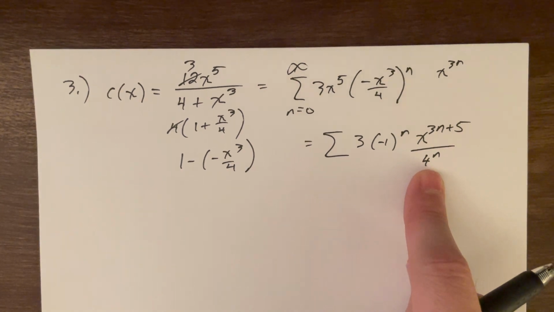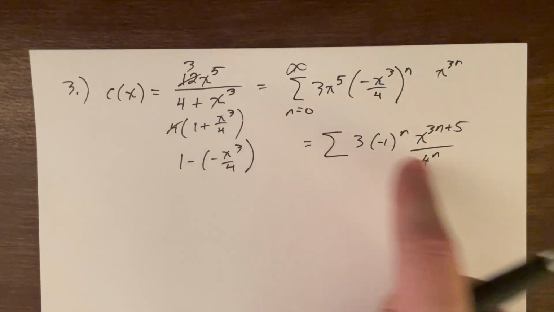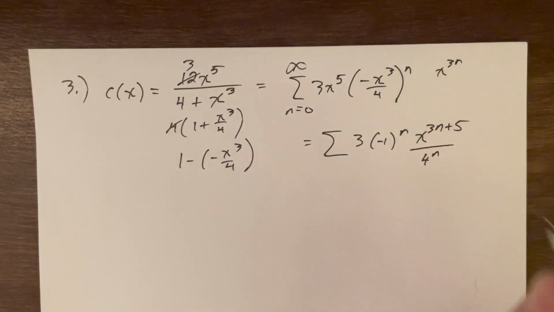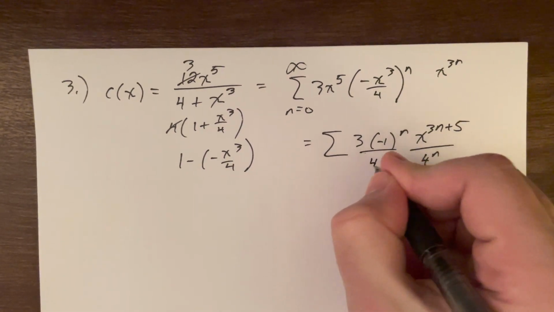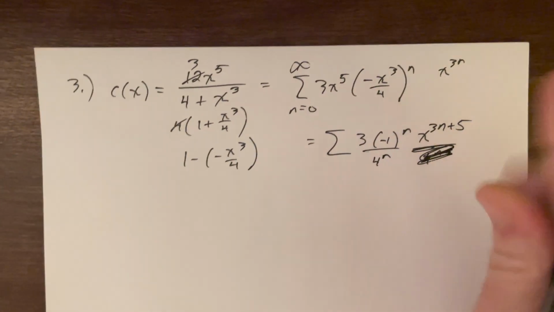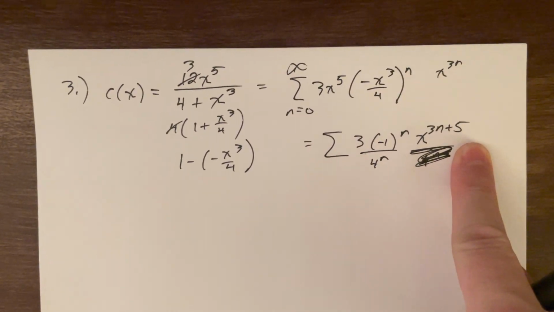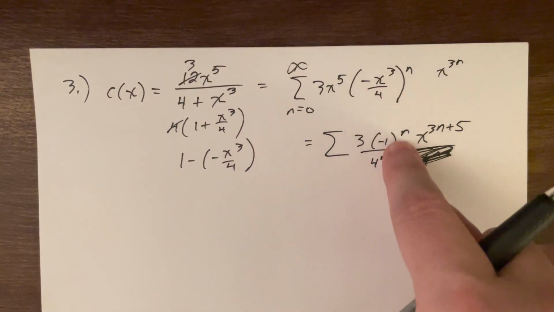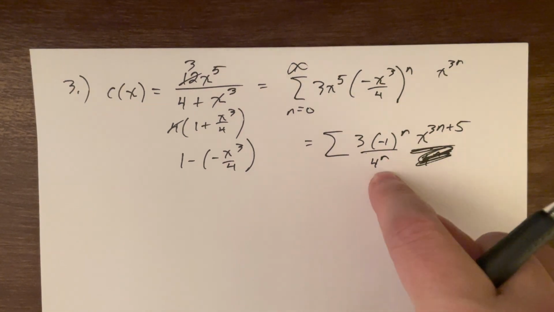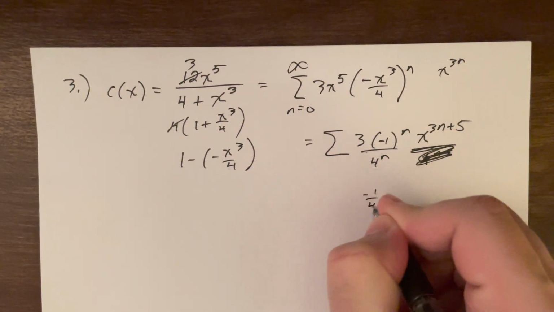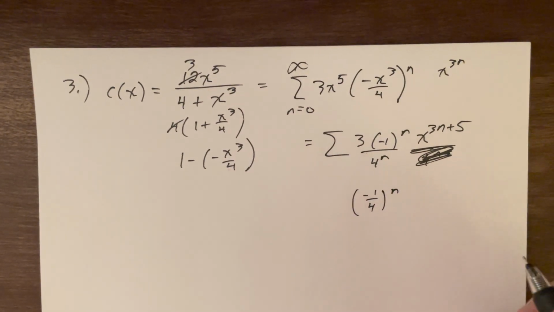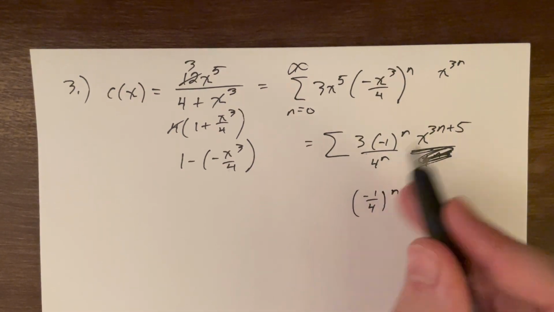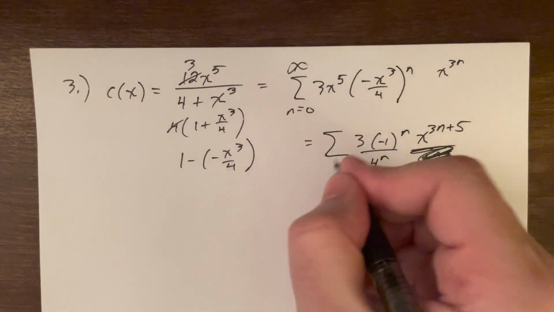Good idea to combine them when you can. 3s and 4s are not going to combine. One little thing I should have done. Most of the time, the book kind of likes to keep the x term by itself, and then we'll keep all these lumped together. They might, because they're both a perfect n exponent, combine that to minus 1/4 to the n, but I think that's less likely. I think they'd probably leave it separated like that.